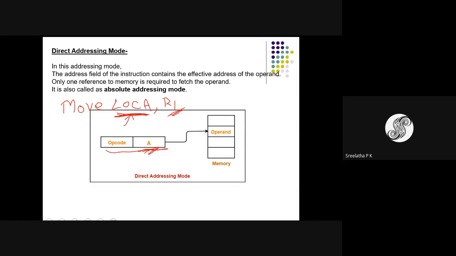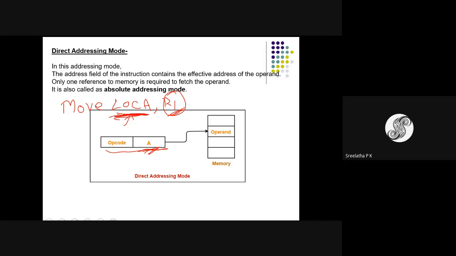Okay, a combination of direct addressing, register addressing and index addressing, all this can be done. It is not only in an instruction. It is not compulsory that it should be only direct addressing mode or only register addressing mode, nothing like that. Okay. Here in this example, this particular operand is using register addressing mode, whereas here location A is direct addressing. Okay, direct addressing means directly the address of the location of the operand is present in the instruction.